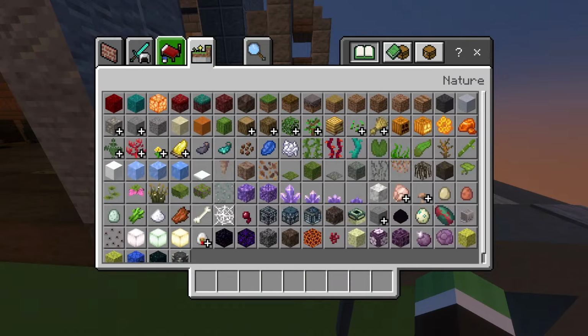Why are you like this? You too, Nova. Why are you like this?